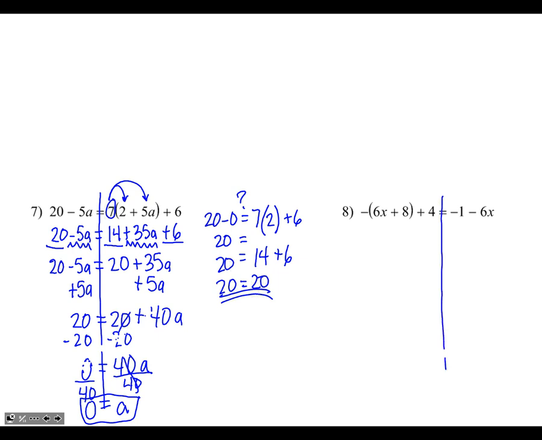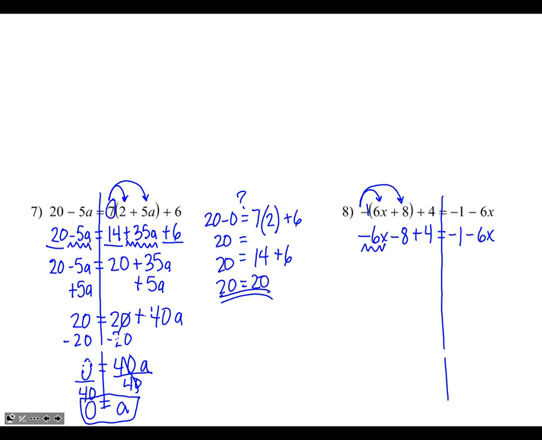I hope these are getting easier and more automatic for you. Okay, here I need to distribute, but what am I distributing? Again, that invisible -1 there. So, -1 times 6x. Negative times positive is negative. 1 times 6x is 6x. Then I have -1 times 8. Negative times positive is negative. 1 times 8 is 8. And then I just have this plus 4 that didn't get distributed to, and I copy down the rest.